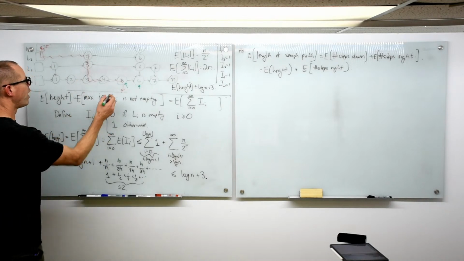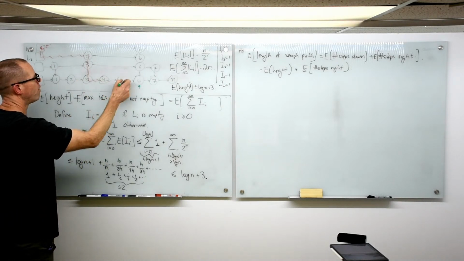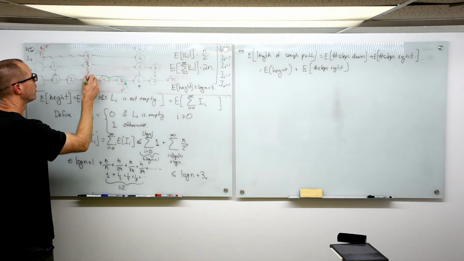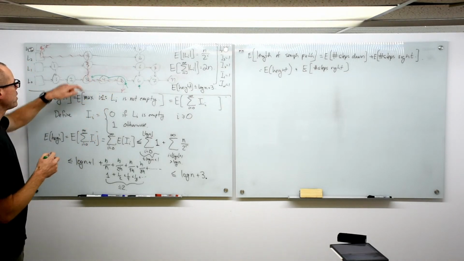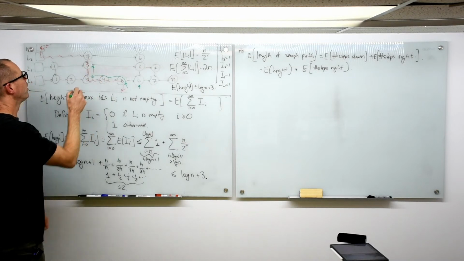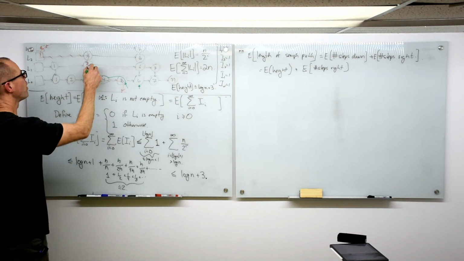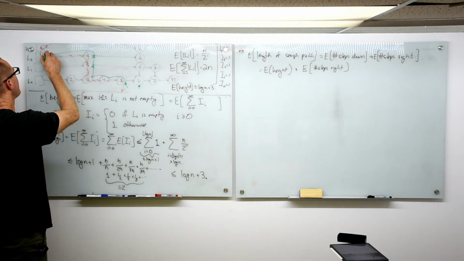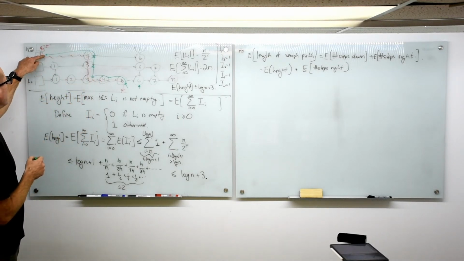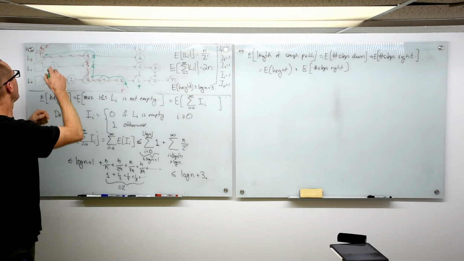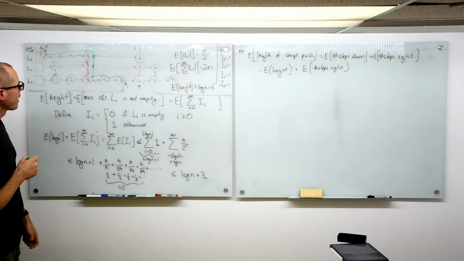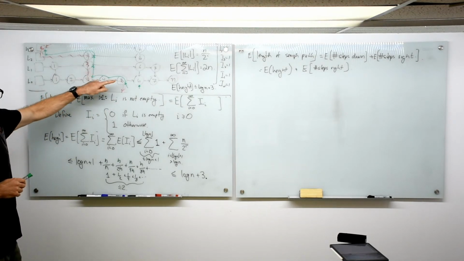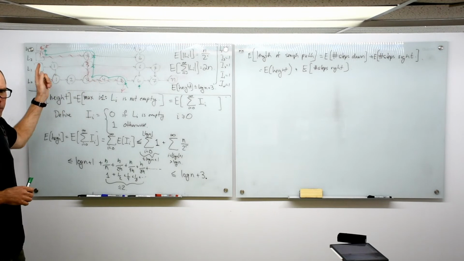So here, 5 does not appear in the list above, so I have to go left. 4 doesn't appear in the list above, so I have to go left. 3 does appear in the list above, so I follow it up. 3 appears again up here, so I follow it up. But 3 doesn't appear up here, so I have to go left. And then finally the sentinel shows up here, and I have to go up. So that's another way to define the search path, and it gives you the same search path just in reverse.